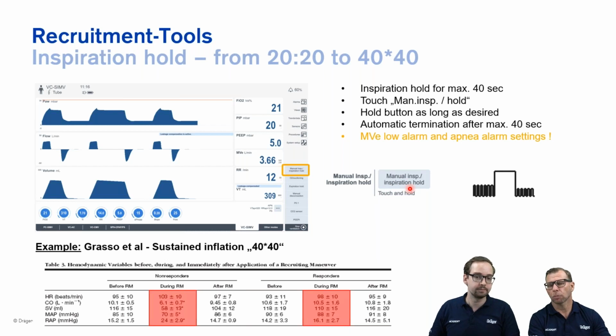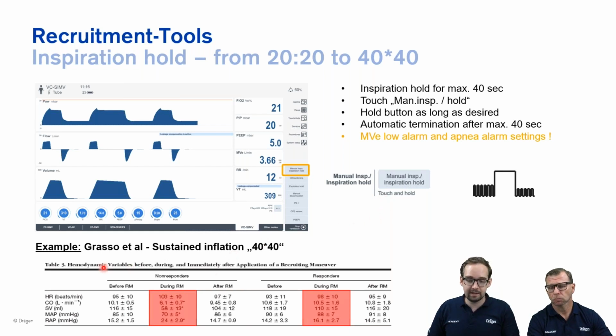Interestingly, this is also an option on the Perseus. It's not anywhere near as common, and not discussed anywhere near as much in the operating theatre environment, but it is an option to have a manual inspiratory and a manual expiratory hold on the Perseus anesthesia device. It's certainly not as widely thought of in the operating theatre environment, however.